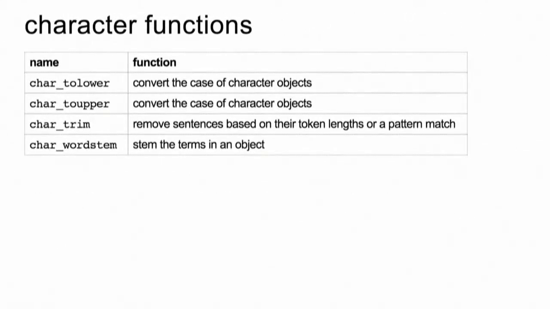Character functions we actually implemented to be completely consistent. Things that operate on basic text types use this same nomenclature. So if you want to uppercase or lowercase text types, that's a thin wrapper to the stringi conversion, which works on Unicode much more smartly than the base R conversion methods. And that's the same thing for word stem. By encapsulating the word stemming, we are free to change the internals. We currently use the Snowball C package, but if we found a better one, we would change to that.